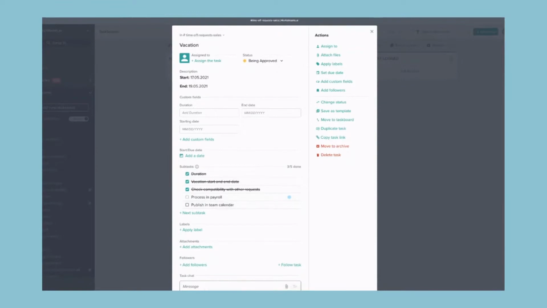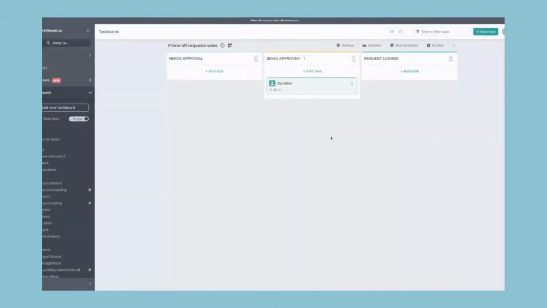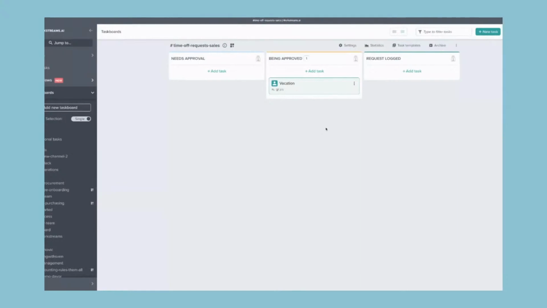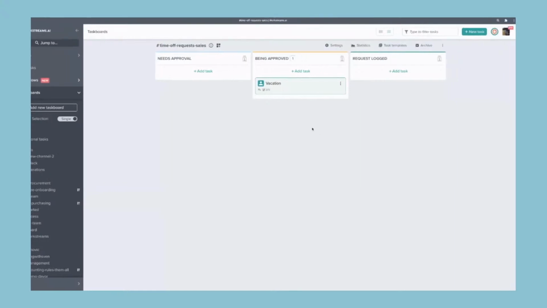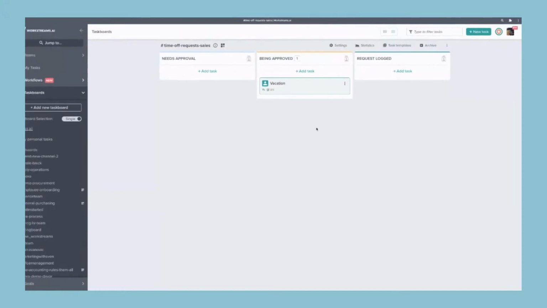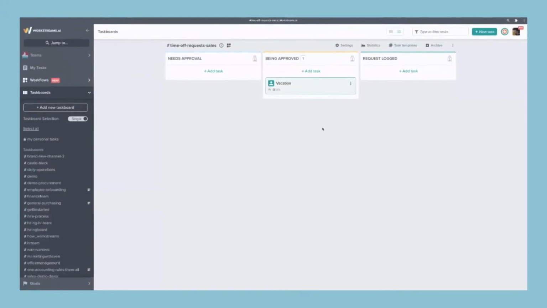Next question is, how do I update my avatar in my Workstreams.ai account? Okay, that's something you can do via Slack or via Microsoft Teams. So when you update it there, your avatar should automatically update in our application as well. Same is, I think, for Google as well. So when you have a Google avatar and use Google for our tool, it would change accordingly to what you have in place on one of these three.